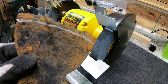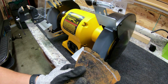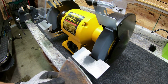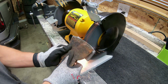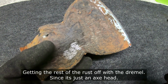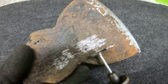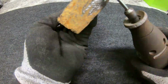Now I'm going to be making a new edge for the hatchet since the old edge is completely gone and it's not even straight. So I'm going to straighten it out and sharpen it. After having to straighten it out, it got sharp on both sides. I know a hewing hatchet is only supposed to be sharp on one side. And now I'm taking my Dremel with the wire wheel to take off the surface rust of the hatchet. And no, not everybody likes using this method, but it's just an old hatchet and I just want to get the surface rust off.